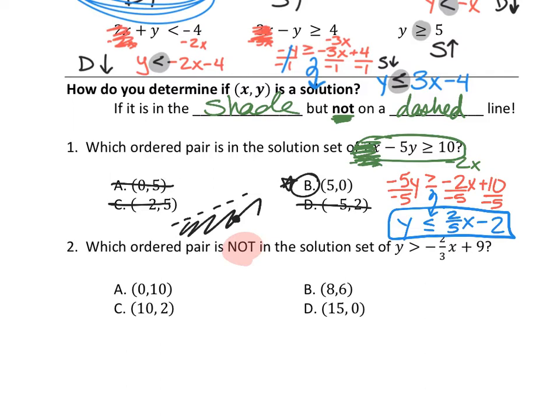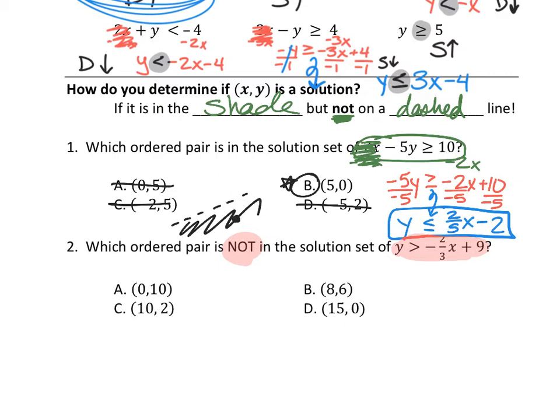Can I graph this equation the way it's given to me? Yeah. So I want you guys to take this one. You guys go ahead and figure this out for me using the Desmos web version. I'm okay with it today. Which ordered pair is not in that solution set? I'll give you some time.